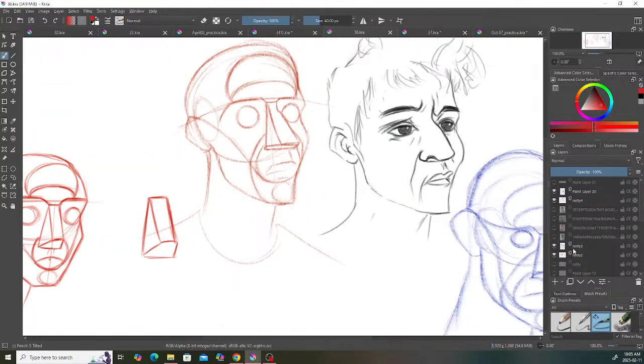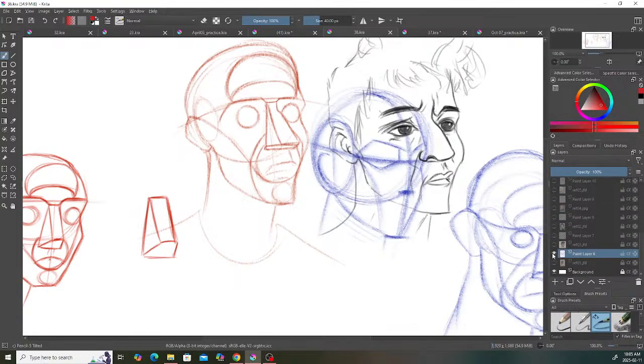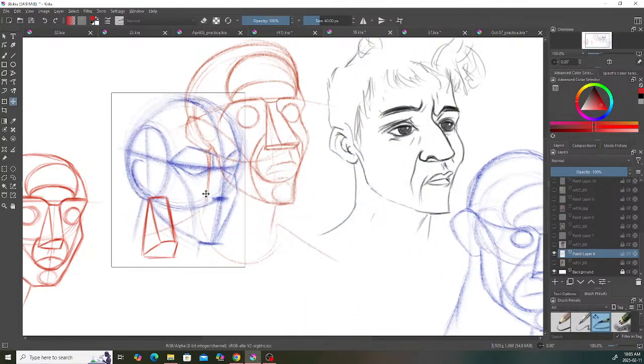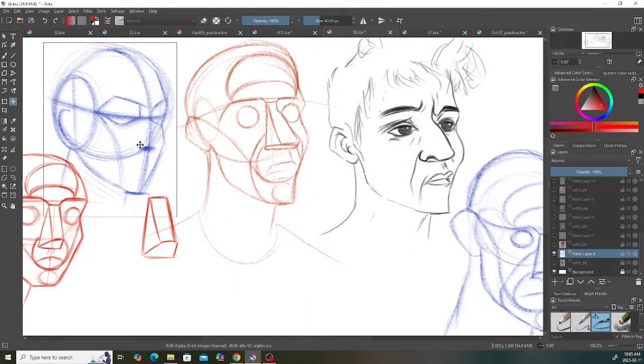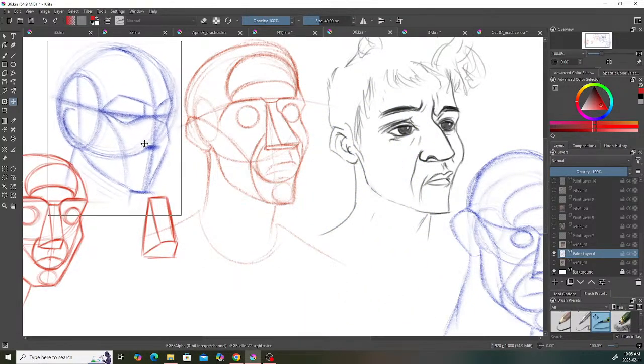Did I do some more of these? Okay, this one is more of the Loomis method, but you can see the clear difference between the Riley method and the Loomis method.